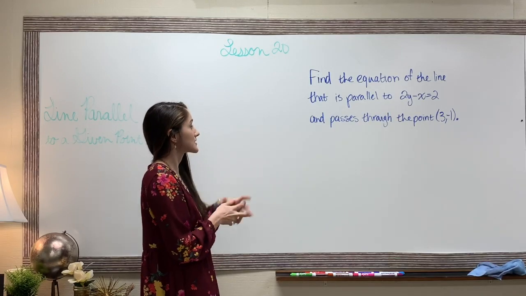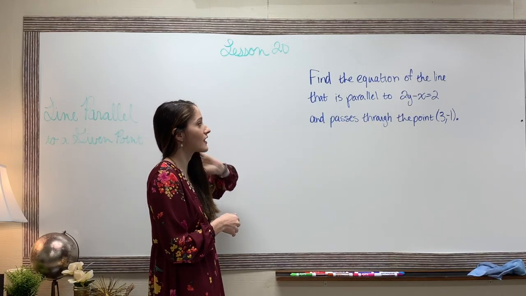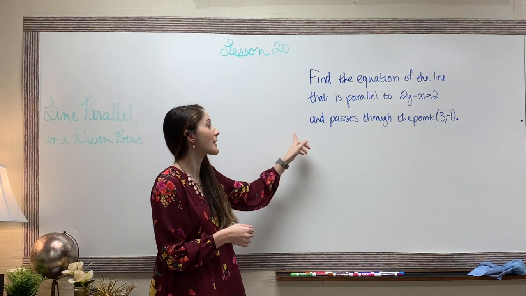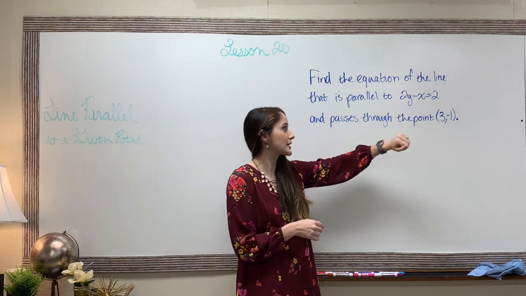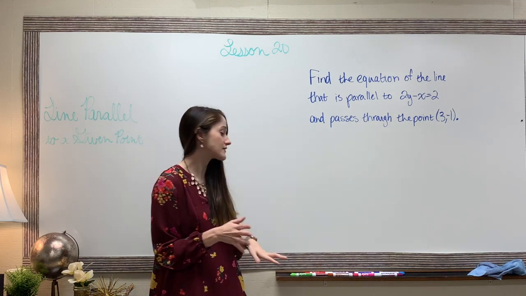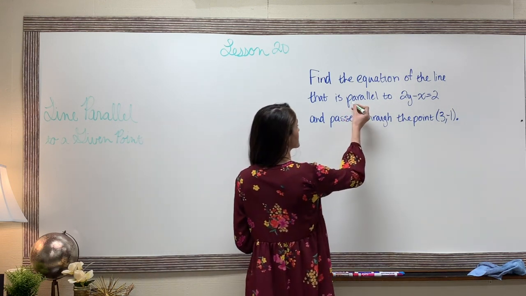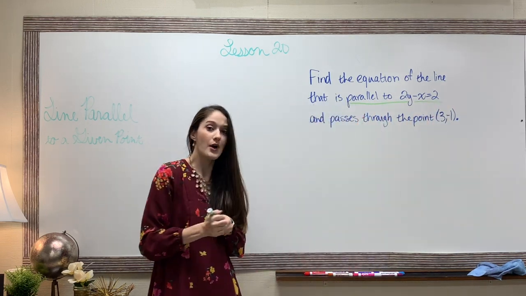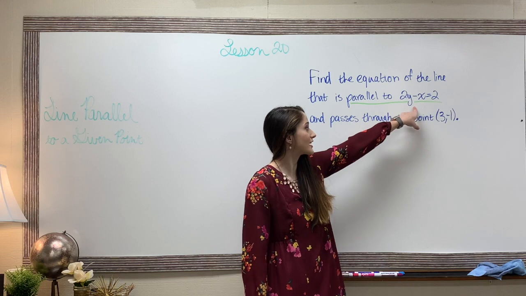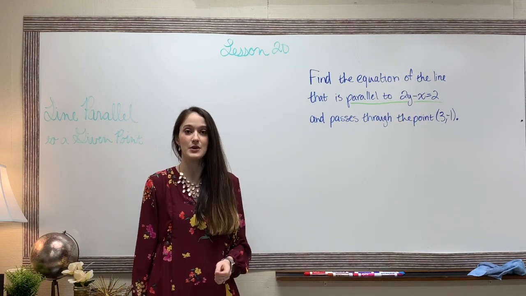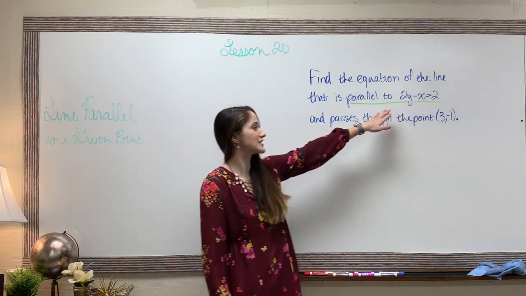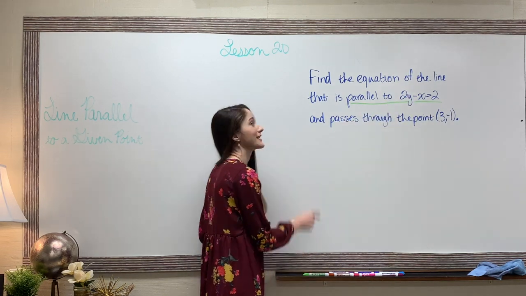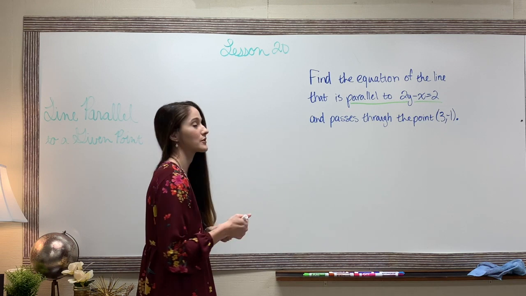Okay, so in our practice problem, it says, find the equation of the line that is parallel to 2y minus x equals 2 and passes through the point (3, negative 1). So first thing that we have to know is, I'm going to use this information. It is parallel to this line. Now, the problem with that is I can't just look at this equation and know instantly what my slope is. I have to get this equation into slope-intercept form, so I need to get y by itself. So that's step 1. Get this one where I can find the slope instantly.